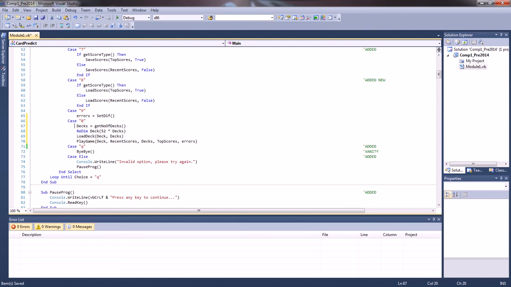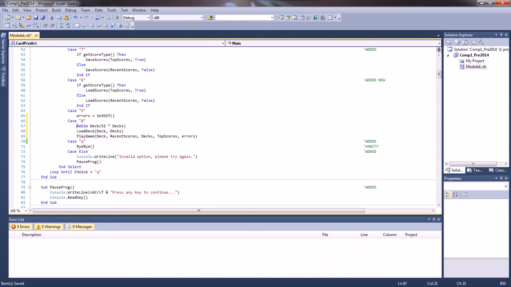So that's checking the number of decks. We don't need that because we're only playing with one deck, so that can go away. And this ReDim is important to keep the correct size of the array. What we don't need is this times deck, because that'll always be 1, so it will always be 52. Then load the deck.